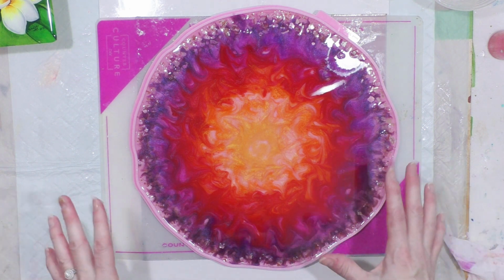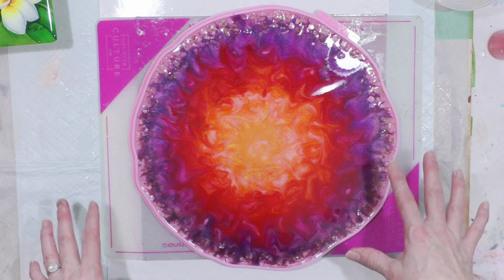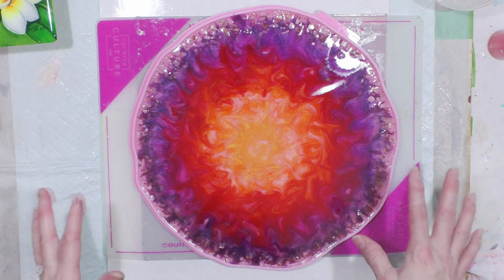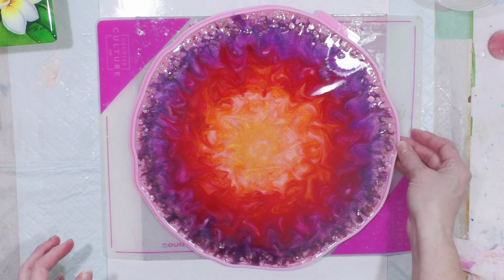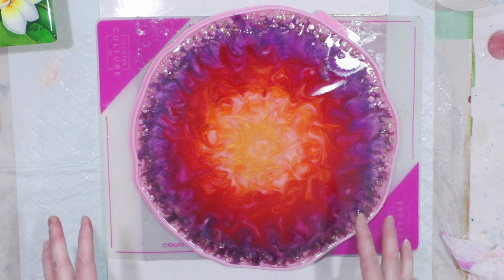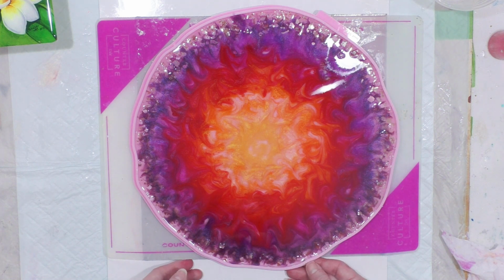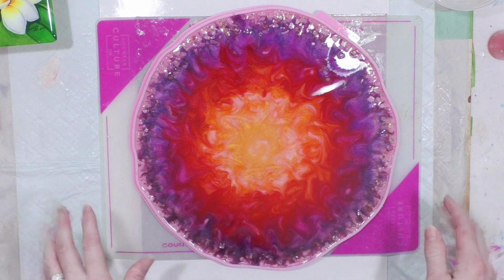And my plan is, if it's not too thick, when it's about 4 hours or so cured, I want to try to come back and make a bowl out of it. But if it's thick enough, where it looks like it's almost a quarter of an inch thick, sometimes when it's thicker like that, it's a little bit harder to form a bowl. So we will have to see if I can do that, or if I'm just going to have to leave it in the mold to set up as a tray.